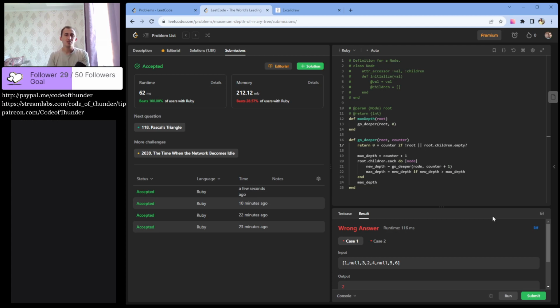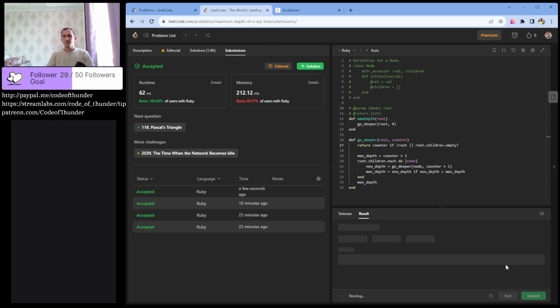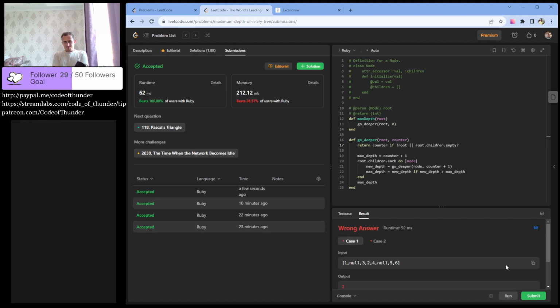If we do not have children, we want to return counter, I think. Counter plus 1, no. Well, yes, counter plus 1, because we still have children. We still have this root, this node. It's so stupid. It's different cases.